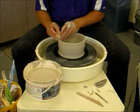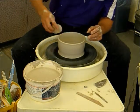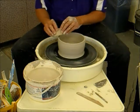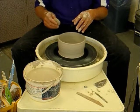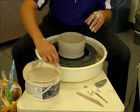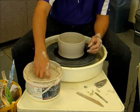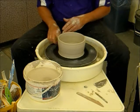Because I'm making a larger platter rather than a dinner plate, I want to think of this as needing to be a little more durable product. Because this is something that's going to be used for, say, putting steaks or larger quantities of food on it, I want the whole pot to be a little bit thicker. And so I'm going to leave a little bit thicker wall in that case.